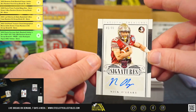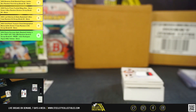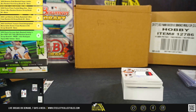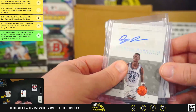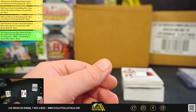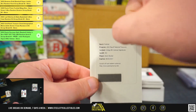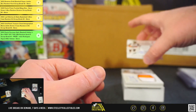Rookie signatures, Nick O'Leary, 49 of 99. That Devin Booker is nice. The only thing I don't know is whether it's like this for the signatures or because it's the colossal basketball one — if it's the shape of the basketball, the round one. I'm not 100% sure which one that is.